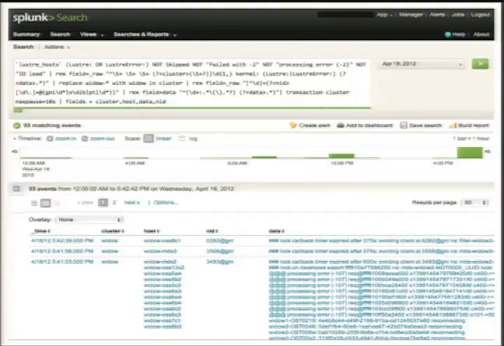But it also lets you pull out fields like the NID field here. So rather than looking inside the Lustre message, you can pull that out and put it in its own column. You could even group transactions by that NID field, so you might be only interested in all the messages pertaining to that particular NID. This gives you an easy way of pulling that information out. Another useful piece is that it gives you a timeline over your search duration, so you can see the event counts, like if you're looking for eviction messages, how many clients were evicted over time.